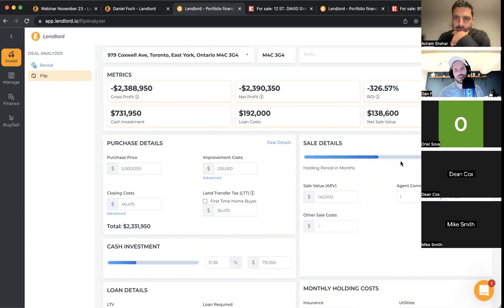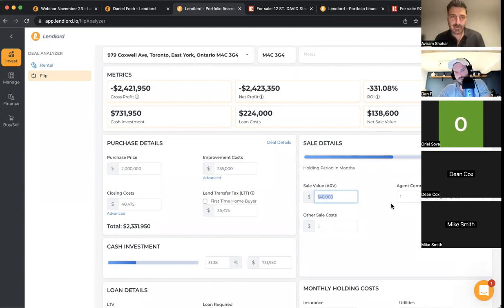How long do you think it will take you to make the improvement and sell the property? I would say, if it was me, I'm also going to stabilize the property. So we're going to renovate all the suites and then we'll put new tenants in at the increased rent. So let's say 12 months just to be safe. Give ourselves enough time here to make sure that we can actually execute this deal.